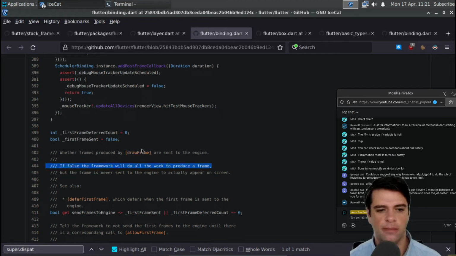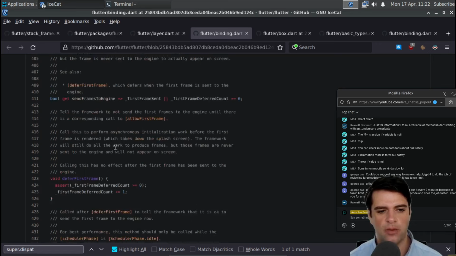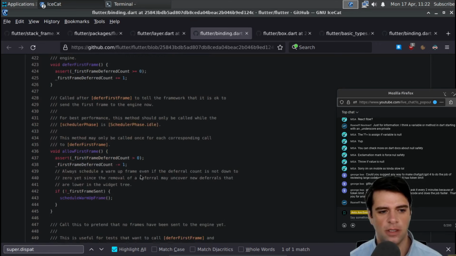Okay, so I guess we can have an engine do the drawing for us, but we can also have the framework, by which it means Flutter, do the drawing. So possibly this means we can either send it to Android or iOS or the browser or whatever to actually handle the drawing. And if that's not good, for whatever reason we decide not to do that, then maybe we'll manually draw stuff in Flutter or something.